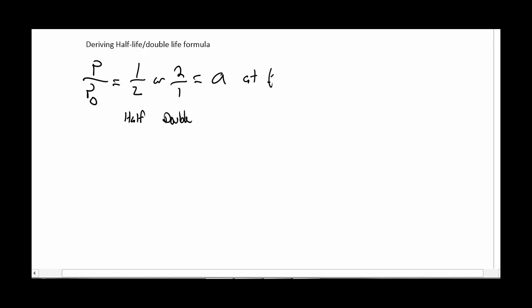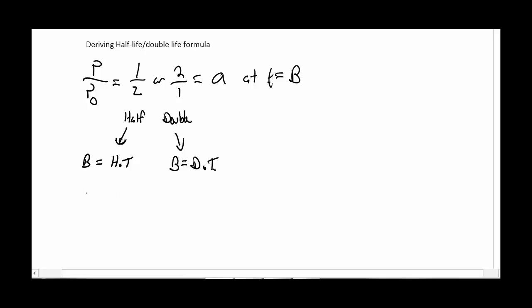So at t equals, right now I'm going to call it B. But going back here, if it's half-life, then B would represent this half-time idea, the amount of time that it took half the material to disappear. And if it's double life, then it would represent the amount of time that it took something to double. So I've now got this A and this B that I'm about to bring up into the formula, so just bear with me.